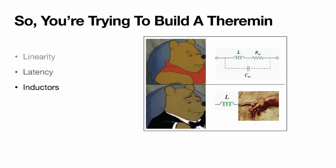And so basically, where you end up is situations where, for instance, let's say you built a theremin and you have very small surface mount inductors where you thought that they would be fine because, you know, what do these old websites know anyways? You're playing and you say, this is fine. This is actually not a problem at all. And then the room heats up by 1 degree. All of a sudden, there's no sound.